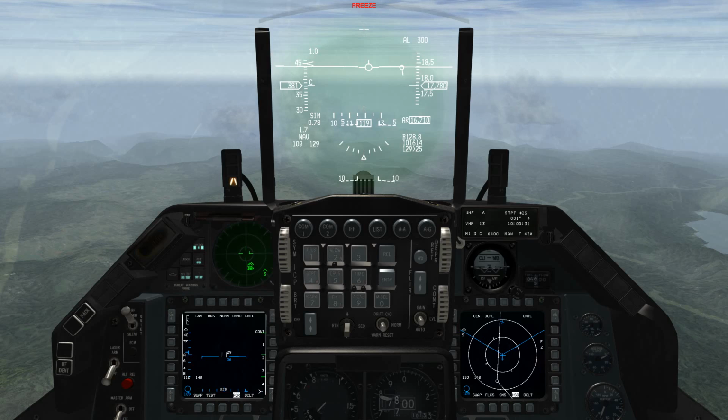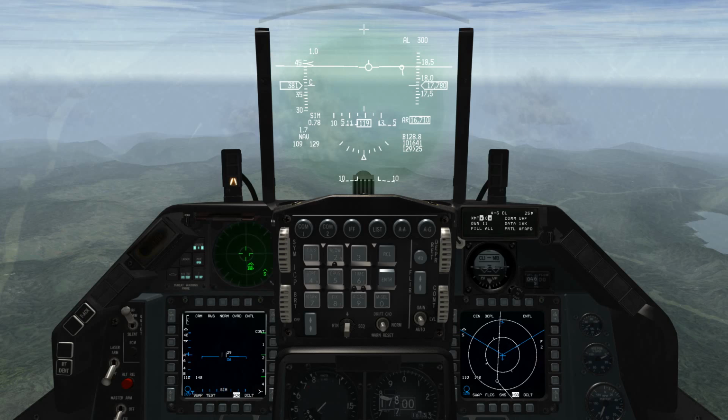So I want to send the mark point that I've made, the target that I've found, only to my number 2 wingman. So to do that, I hit list on the up-front control and then enter. And you notice on the transmit line of the data link page, there's a 10 between the asterisks. That means that if I were to transmit that mark point at this time, it would go to all the other 3 ships in my flight, 1-2, 1-3, and 1-4. And I don't want to do that. I only want it to go to my number 2.